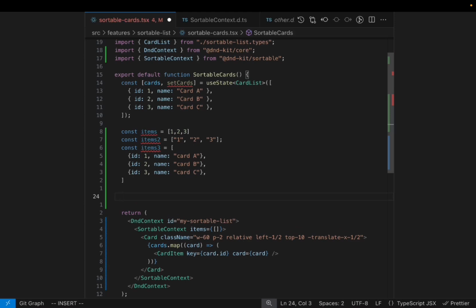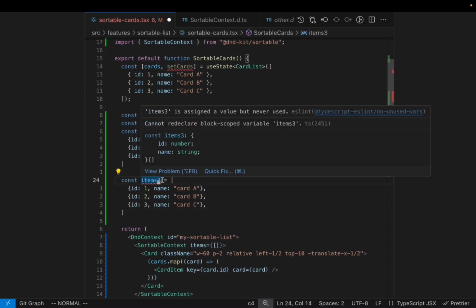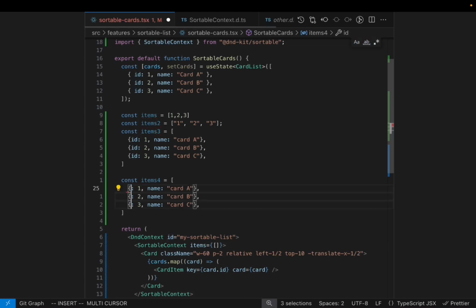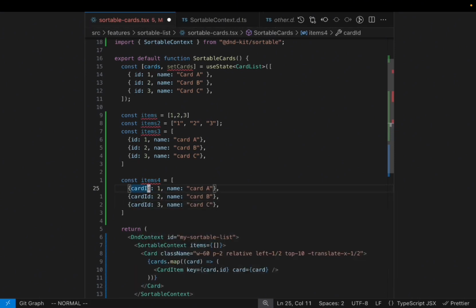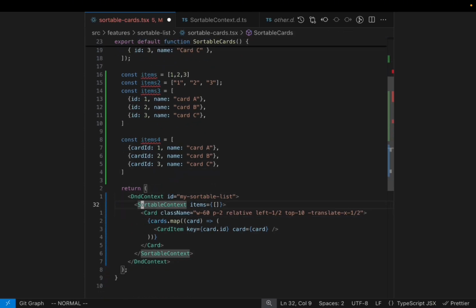So if your data doesn't have an ID, you can derive it. For example, instead of an ID property here, we've got cardId. You can map over the list and return an array of card IDs.